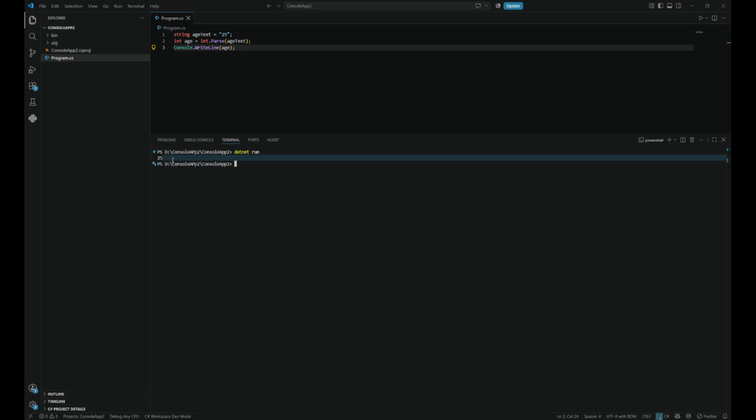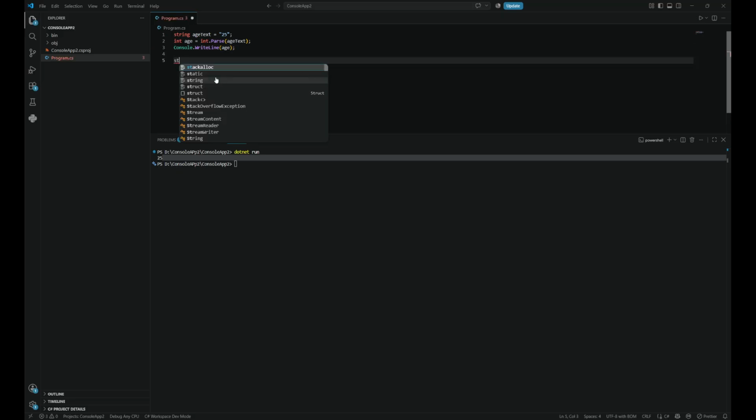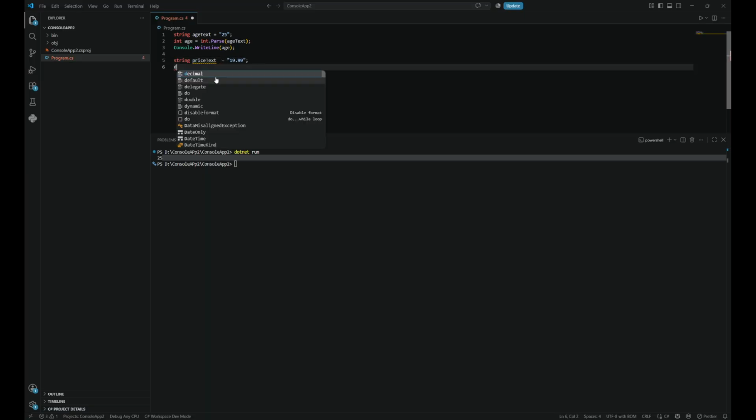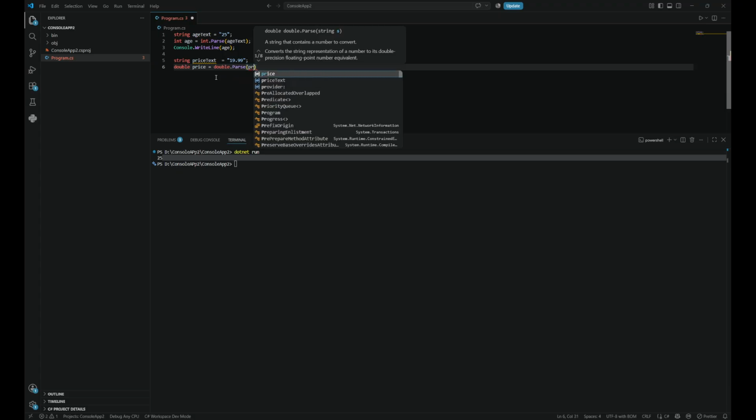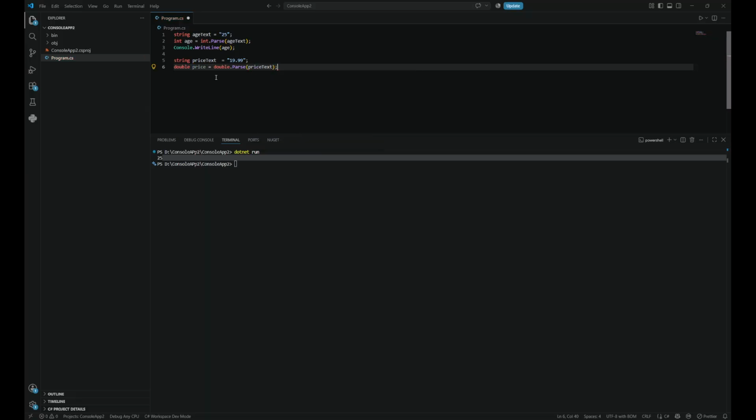Int.Parse(ageText), genuinely familiar by now, specifically converts the string into the type you call it on, in this case integer, right? And there can be other examples like string priceText, 90.99, and then maybe double price equals double.Parse(priceText), Console.WriteLine(price).